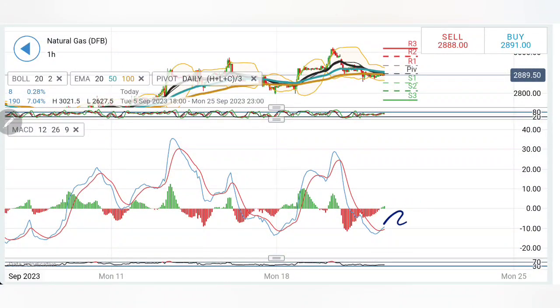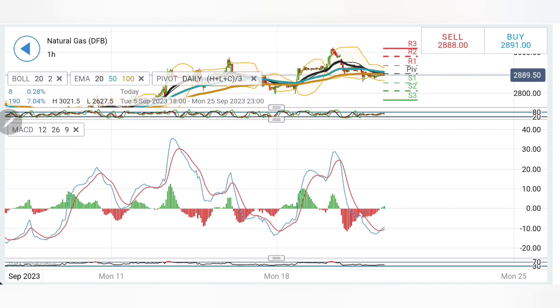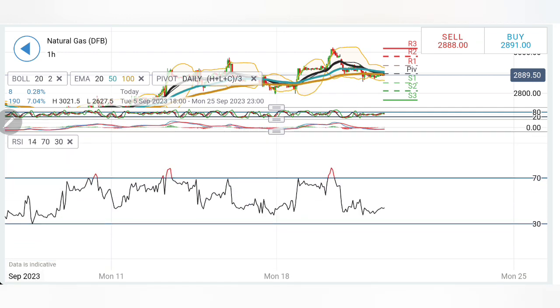While MACD is crossing over from the bottom, at double bottom levels, it has the potential to rise on the upside. See, this is a beauty. The previous drop brought it to 2.8. Now this drop is at the 2.989 level. So this is still bullish, because the higher lows in price are at the same levels in MACD. So this is still a sign of bullishness.